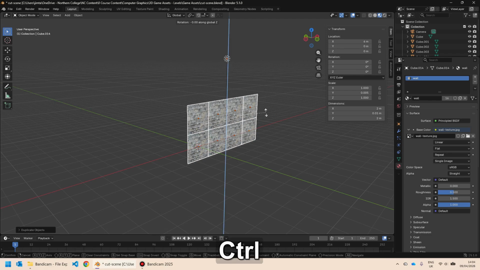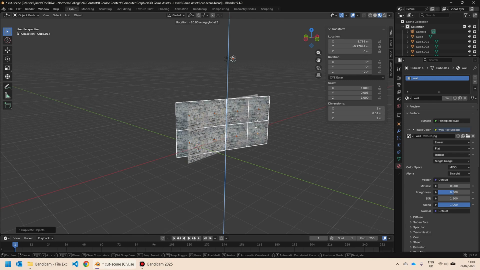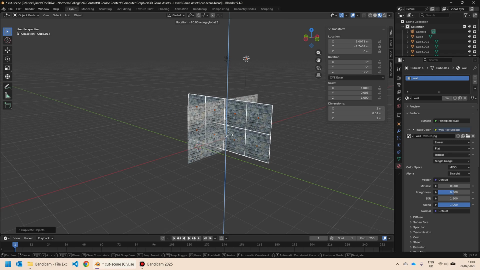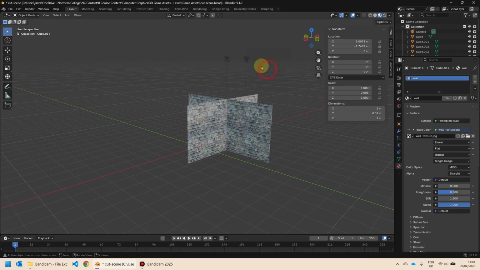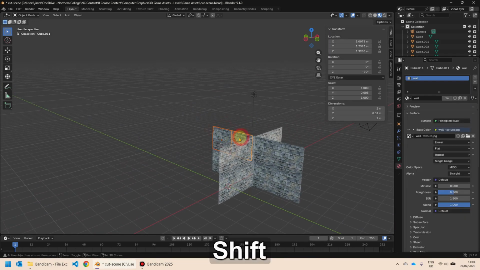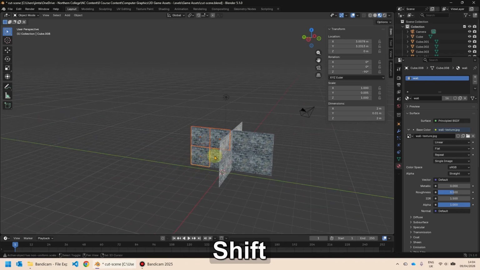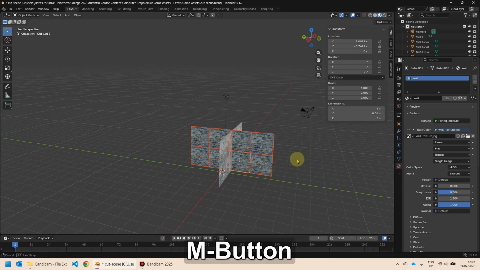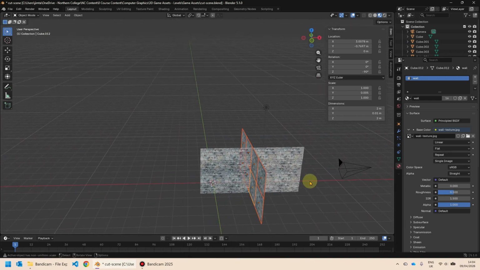I'm going to hold down Control. And I'm going to rotate them until they are 90 degrees. I'm going to press the left button to release them. You may notice that I've duplicated the light by mistake. So I'm going to click on the light and I'm going to click delete. And then I'm going to select these again. I shouldn't really have let go of them, but I can select them by holding down Shift, pressing the left mouse button, and sort of moving around so I can catch them properly.